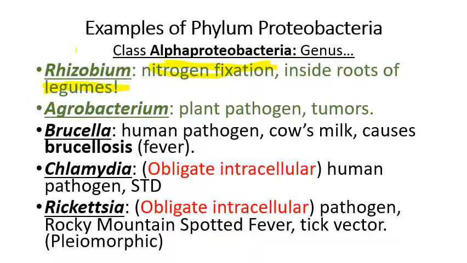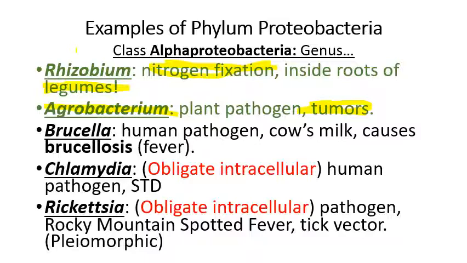Okay, now moving on. Agrobacterium is another genus of bacteria, gram-negative bacteria, that's important to the agriculture industry. And in this case, it's not beneficial. It's a pathogen, right? So the members of the Agrobacterium genus are plant pathogens that produce tumors, which are commonly called crown gall tumors. Right? So these plant pathogens produce ugly, unsightly bulges on plants that make them unusable. Right? So those are the Agrobacterium.